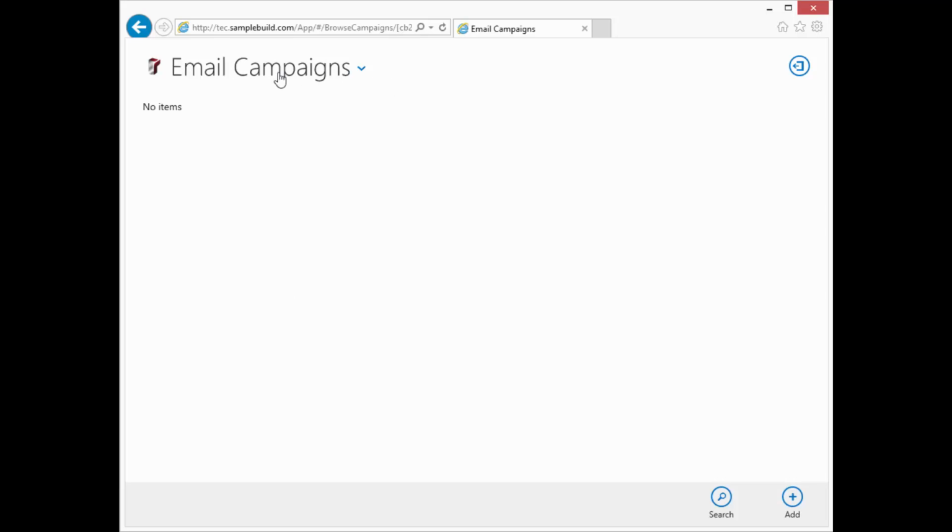So up at the screen header, which is this area right here, you'll see this down arrow. If you press on that down arrow, or the header itself, you'll see a drop-down menu of areas within the application that you have permissions for, which is users and security roles and permissions, data formats for mapping Excel columns to the application, email servers, and then back to the campaigns.